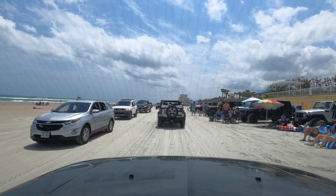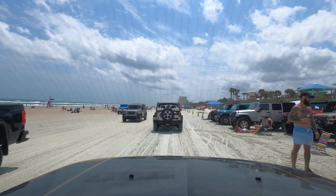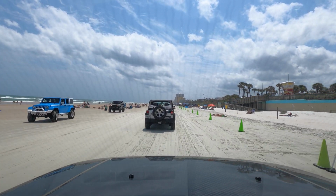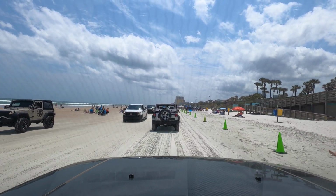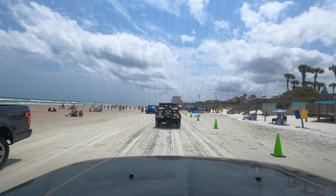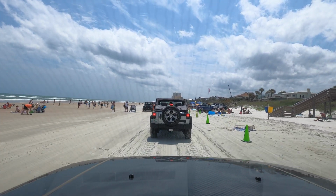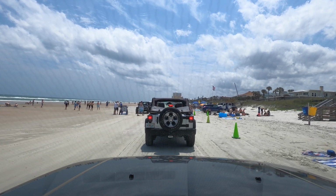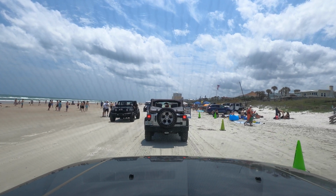Yeah, anybody could drive on this. This is like driving in a gravel parking lot. I can totally imagine how people would be able to race on this. It's pretty wide too. Like go down and turn and come back even, and make an oval circuit out of it. Slightly different feel than it was in Hatteras, even though I have nice new tires. I also seem to be one of the only people who has their lights on, although he specifically said to do that.